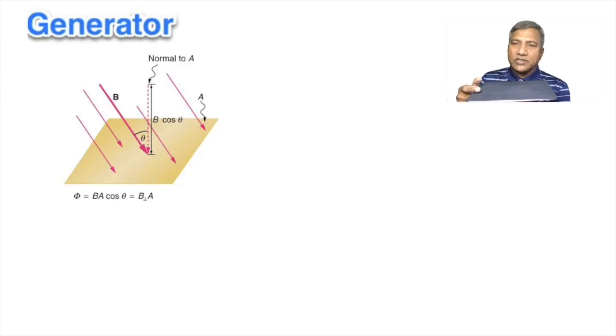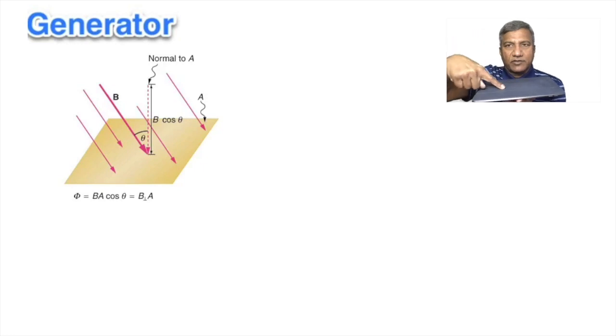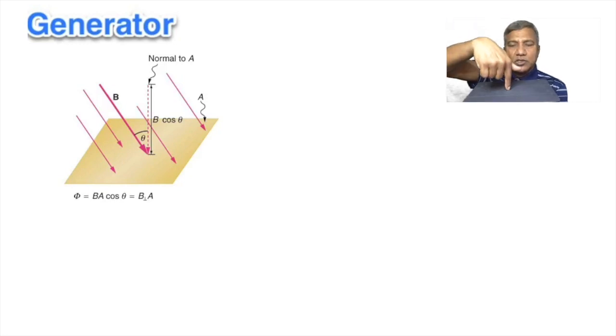and as you can see, there is a magnetic field acting at an angle to the surface, but the angle is taken with the perpendicular drawn to the surface. Did you notice that? So that's the magnetic field, and the angle is taken with the perpendicular, not with the surface. It's taken with the perpendicular. So if the magnetic field was along the perpendicular, then the angle is 0 degrees.